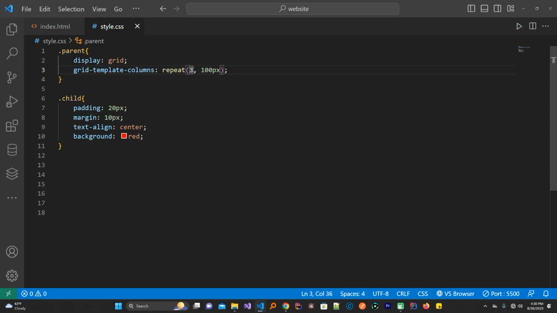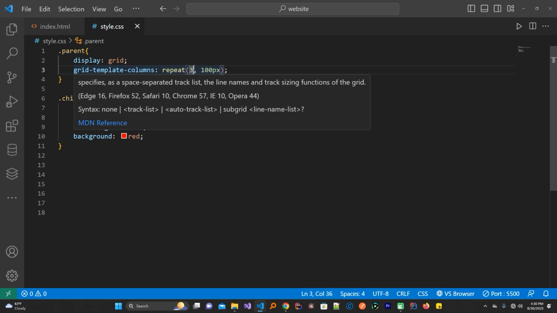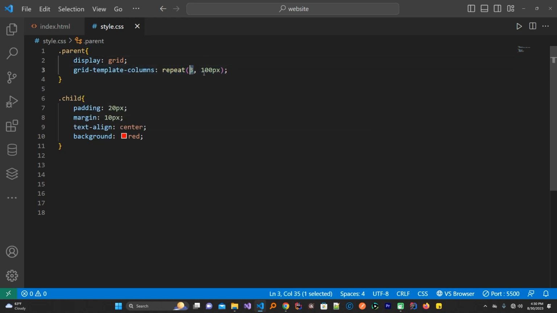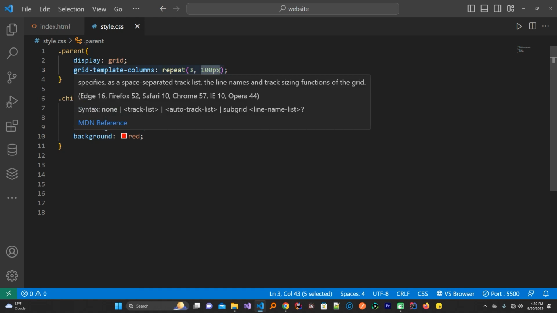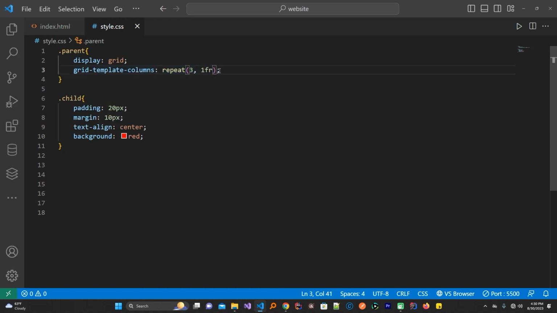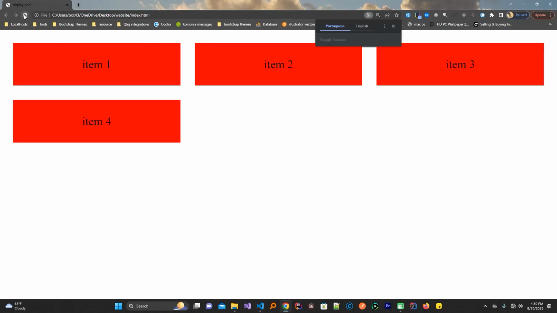But it's actually a bad way to specify the size here. You can use either 1FR. 1FR will tell the element that it should span to whatever available width it can get. It will take every bit of width that is available. You can use 1FR, or you can also use auto. Me, for instance, I am a best friend of auto, but let me demonstrate the 1FR.